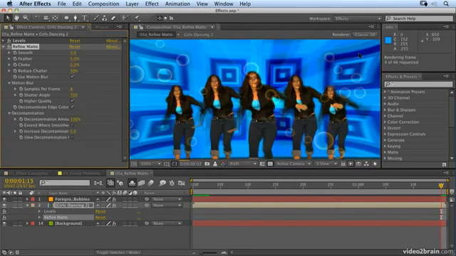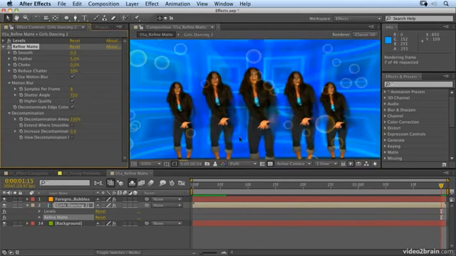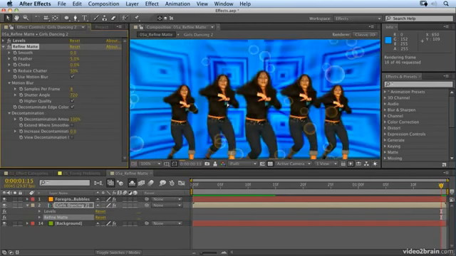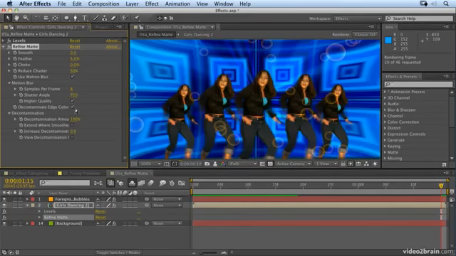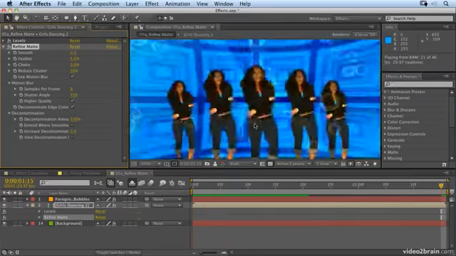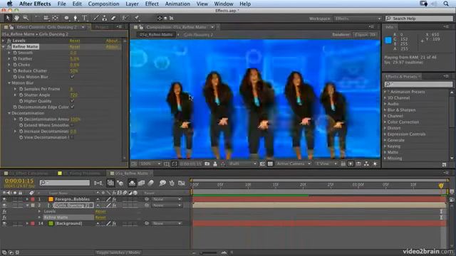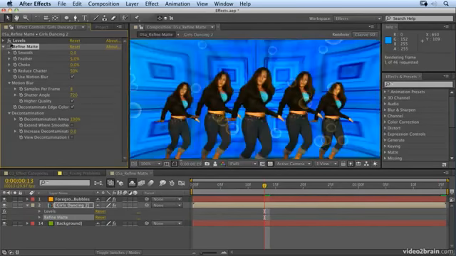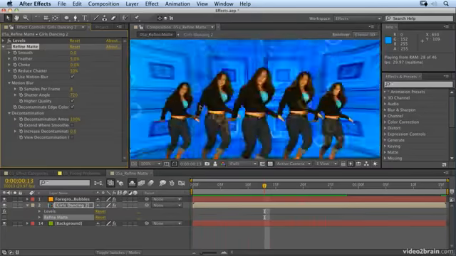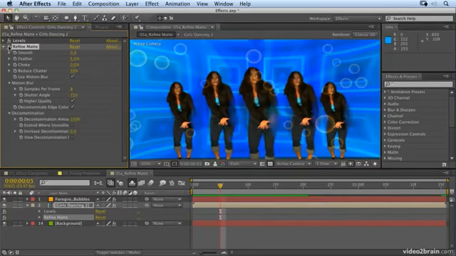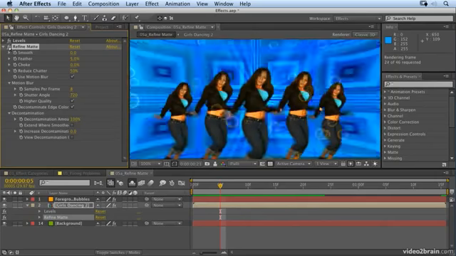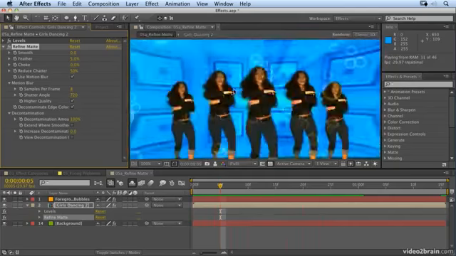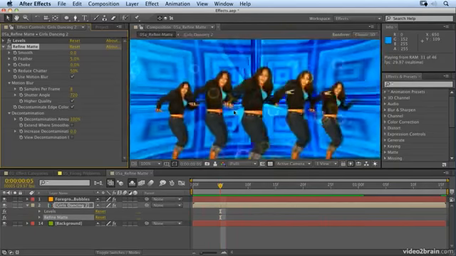And if we preview that, it just softens the edges, and if someone's moving very quickly, puts a little bit of motion blur in there. I've overdone it a little bit, and I would normally put a higher quality motion blur in there as well. But it can be really effective when you're working with footage like this of people dancing. Now if I switch that off and we have a look at it without it, you see it's a little bit flat without it, but as soon as I apply Refine Matte, we start to get a much more interesting effect. So you see it's much softer, much smoother movement.